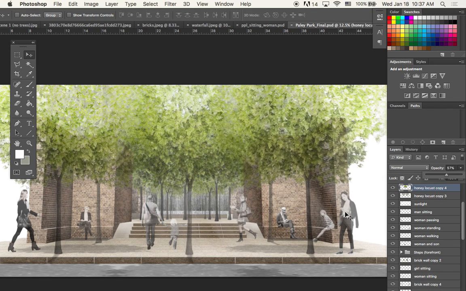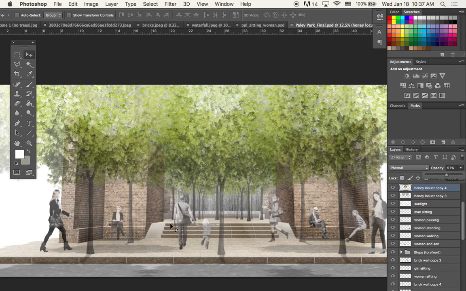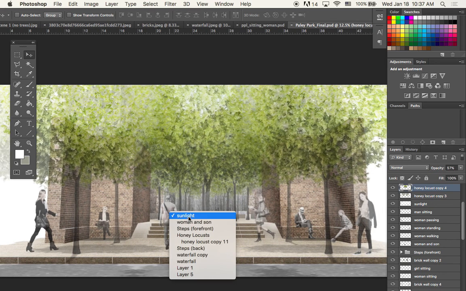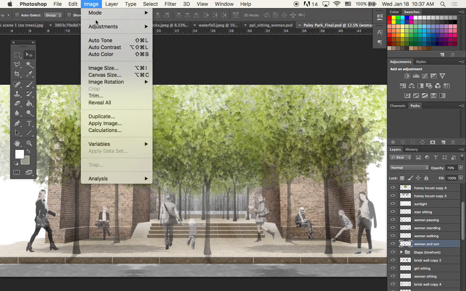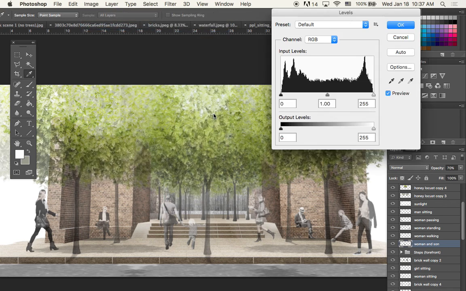Okay. Again, with people, you want to make sure that you are consistent with the colorings. Some drawings, you can make the people completely white, and that's the same tool. So Image, Adjustments, Levels. But instead of bringing the right toggle to the left, which makes it completely black, you're going to do the opposite.